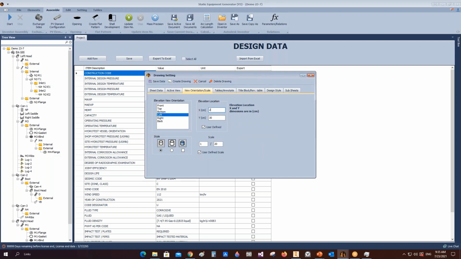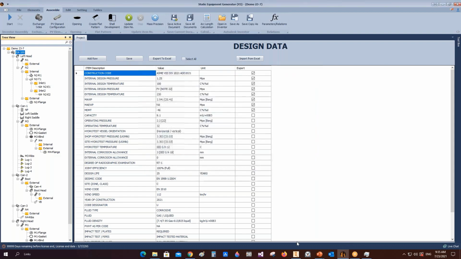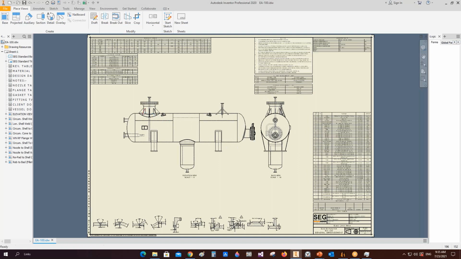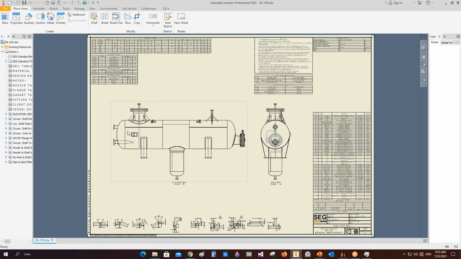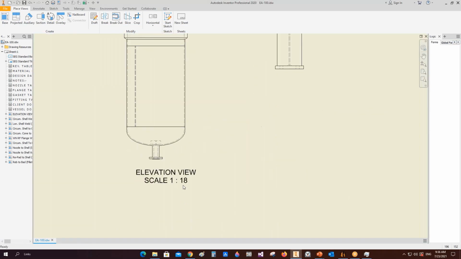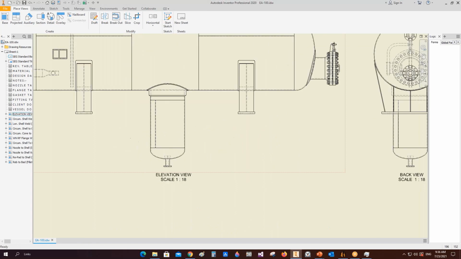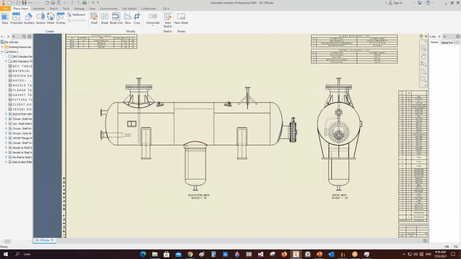Let's make it 27 in the X direction, and in the Y direction, let's make it 28, and the scale 1/18, and click on create. Now you can see that the scale is changed, and the location of the view.